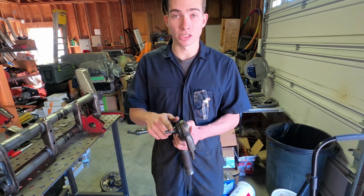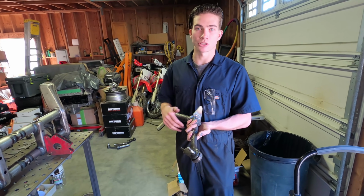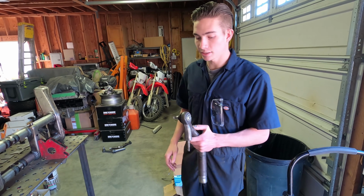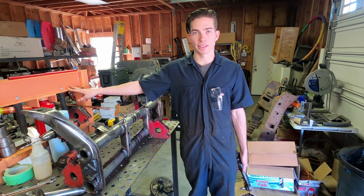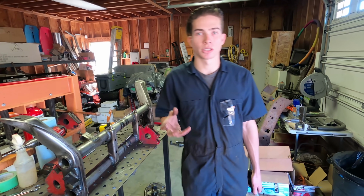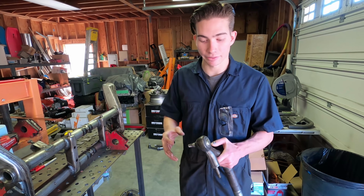So you definitely wanna get these installed before you start doing any hook and rod stops, because this is what's limiting your travel at full droop. So get these installed. We used our Harbor Freight 20-ton hydraulic press, and then I went over to O'Reilly's and got just their ball joint kit. The sleeves that come in that kit are really useful for sliding around and getting everything done.